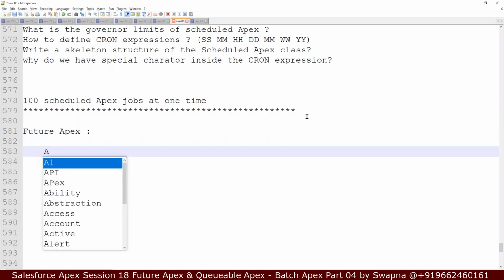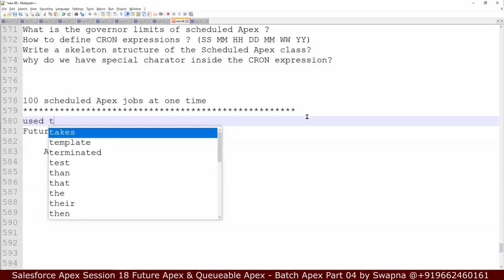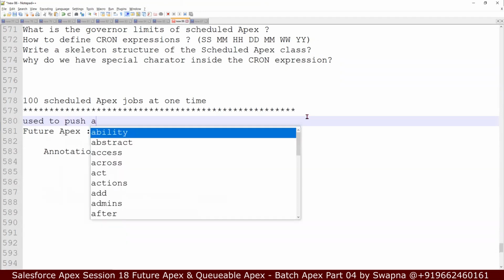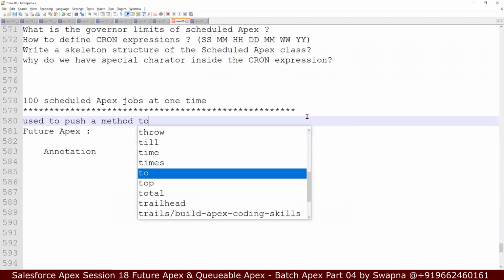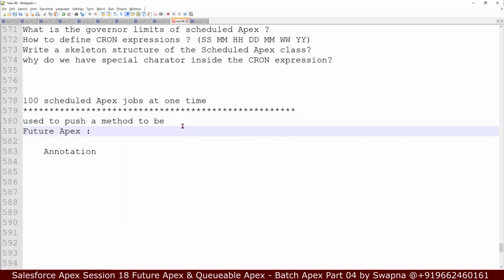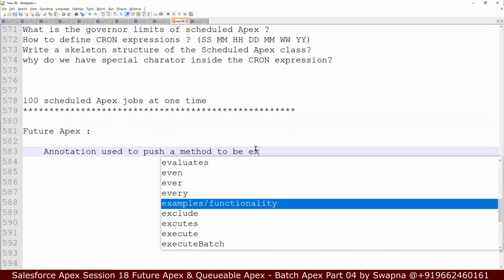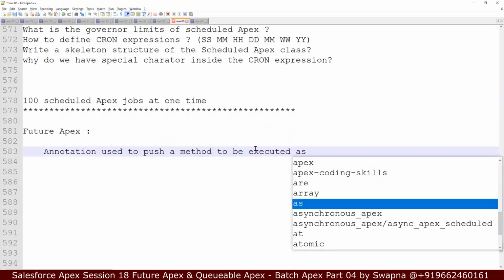Future Apex is an annotation used to push a method to be executed asynchronously.